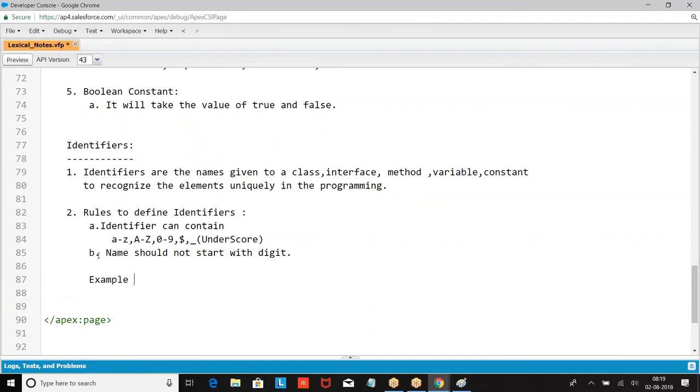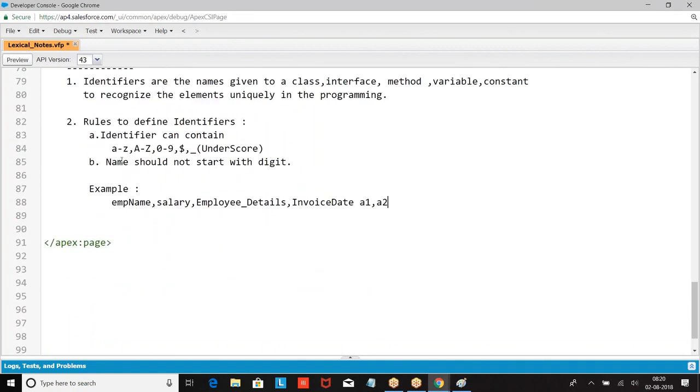You can give anything of your choice. So we can have identifier names, but the name should not start with a digit.